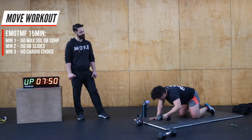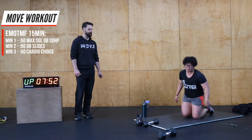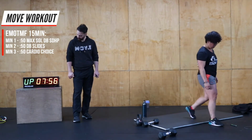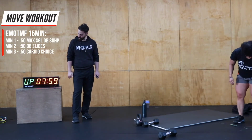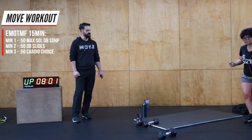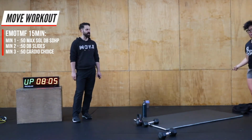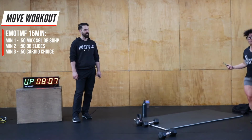And resting. 3, 2, 1, and go for it. So this one will be closing out the third round. Obviously we've got 5 cycles if it's 15 minutes, so past halfway now.